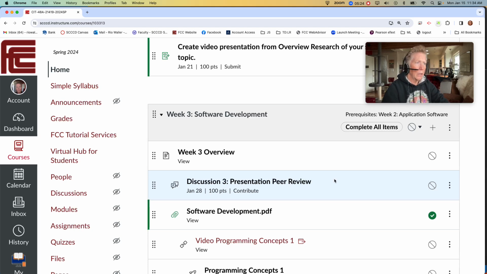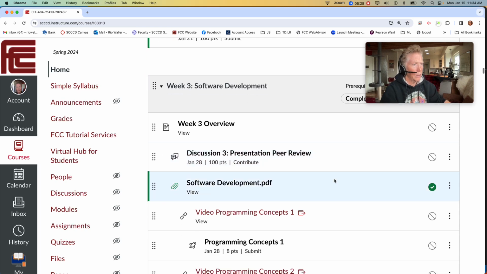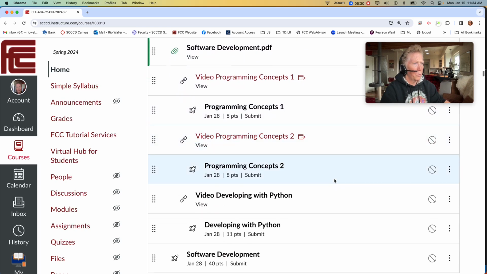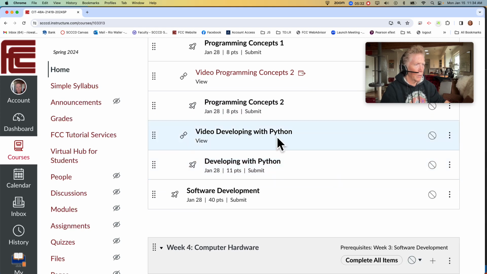But more than anything, as you move through this week in looking at software development, programming concepts, and Python, of course, is listed here. Consider, I mean, we teach a Python class here at City College. There's definite ways to get skill around writing code.